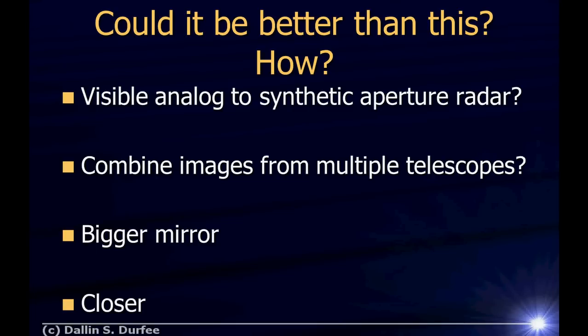You have to add together not just the intensities you get. If you add together the intensities, you just get the same thing that you started with. But if you know the phase of the light hitting each point in your image, you can do that. And with radio waves, they oscillate slowly enough that we can measure the actual phase. We can measure the actual wave, and you can do this. Doing this with light is really hard because we can't detect the phase.